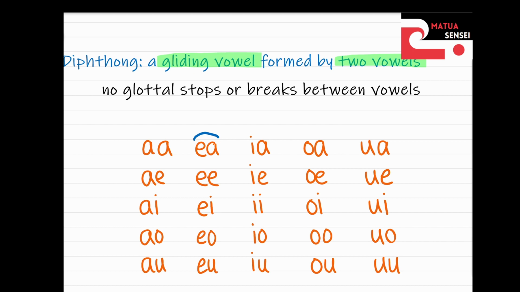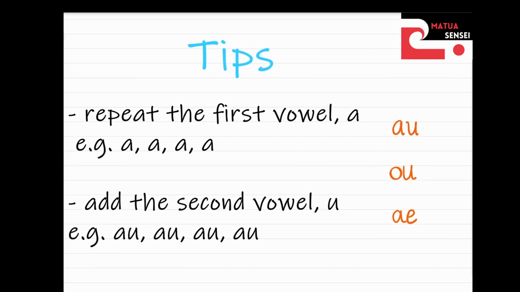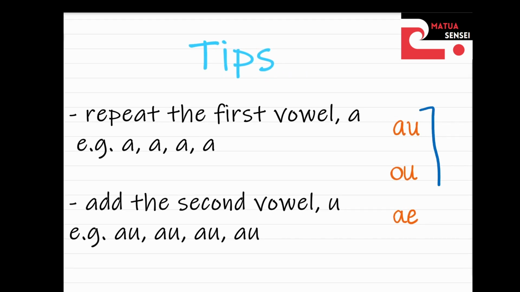Now, out of all these, the most difficult ones I'd say are ao and ou, and I'll give you tips on how to do them. So here are the examples. The first two are the difficult ones. The last one we've already done.